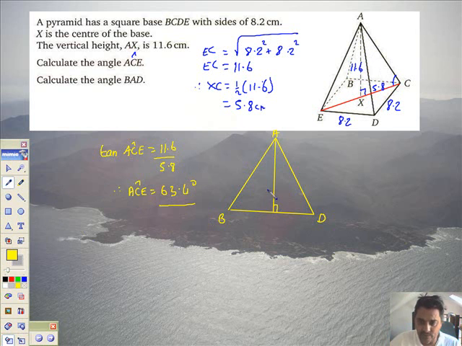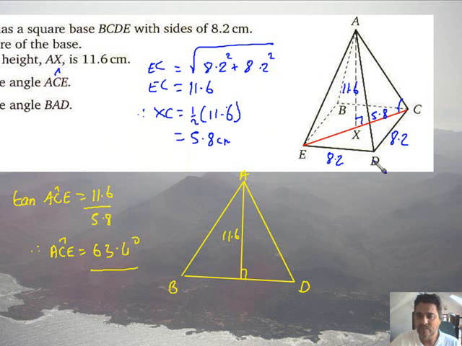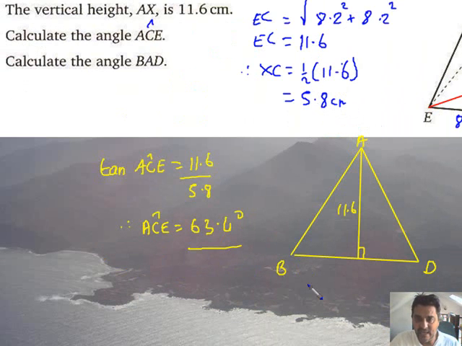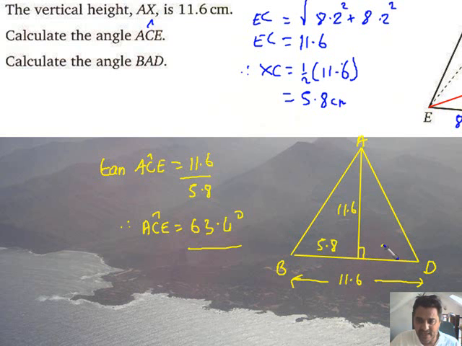That gives us a right angle triangle. So that's 11.6. All these lengths are in centimeters. I know from B to D it's exactly the same as the length from E to C because they're diagonals of the same square. So I want to call BD 11.6 again. If I've got 11.6 and I halve it, then this must be 5.8 here and 5.8 there.